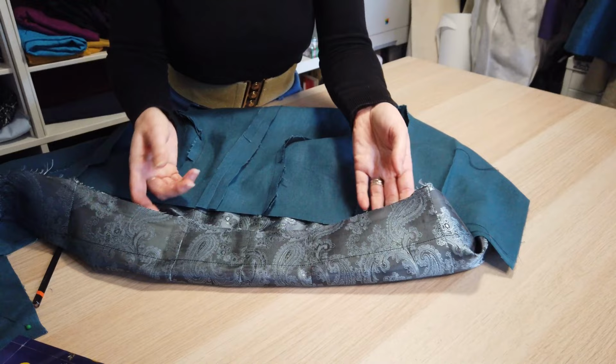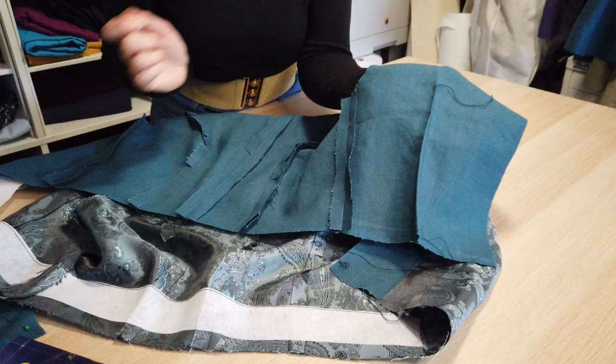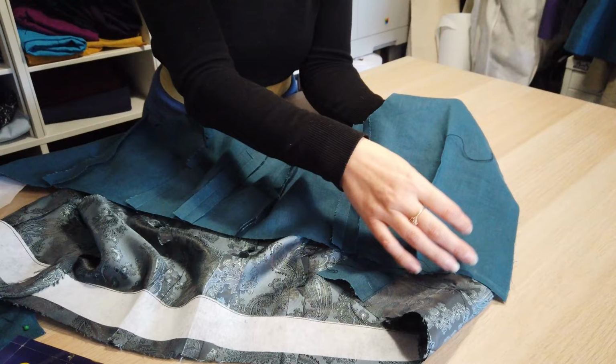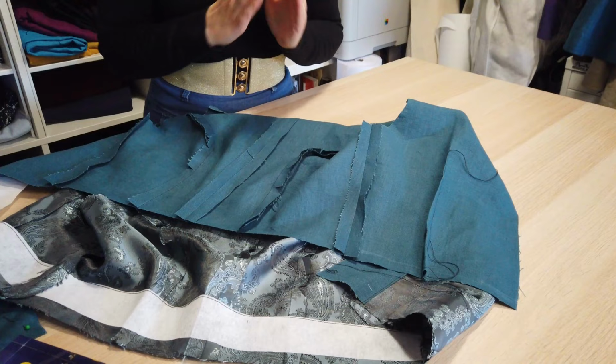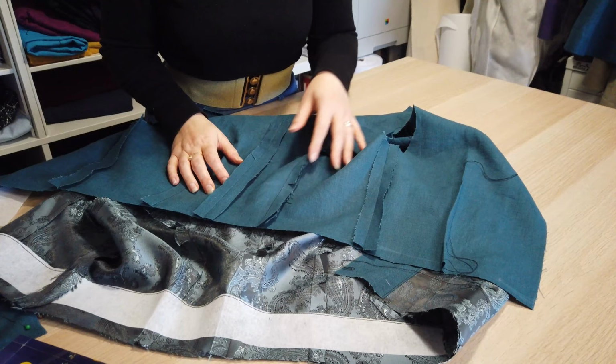So yeah, I have also just put in a small dart on the front bodice panel, so I've done that on both sides and replicated it on the lining as well, and that's just to make sure that the jacket nips in around the waist and just curves in a little bit underneath the bust, to just give it a little bit more of a fitted look. But this is by no means a fitted jacket. It's just to give a little hint of shaping, which is always nice.